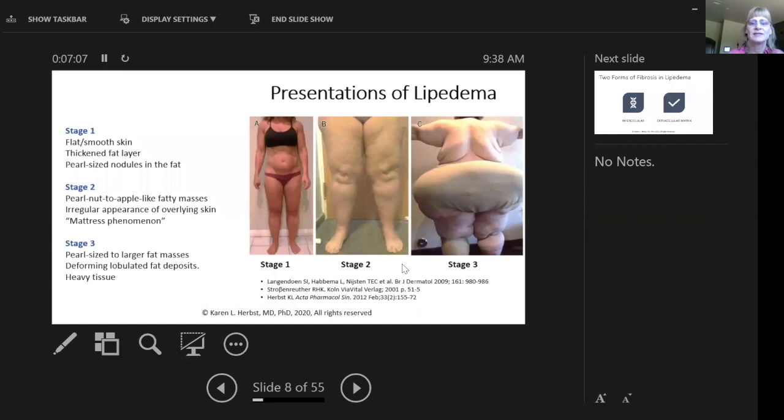So if we think about edema and fibrosis, when we look at the stages of lipedema, in stage 1, the skin is smooth, but if you palpate the tissue, you can feel the nodularity to the tissue. So there's fibrosis deep under the skin. When we look at stage 2, you can see that there's dimpling of the skin. So now there's fibrosis not only in the loose connective tissue, but also in the skin. And then in stage 3, there's also a lot of fibrosis, but edema starts to play a very big role.